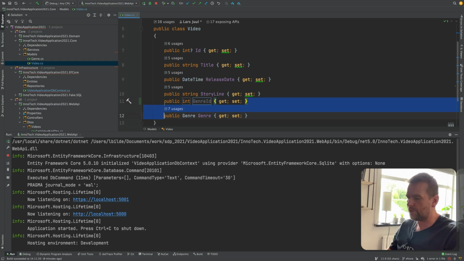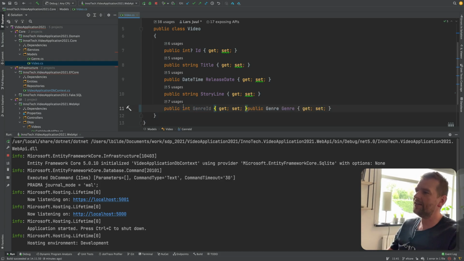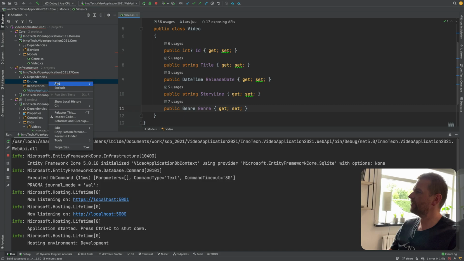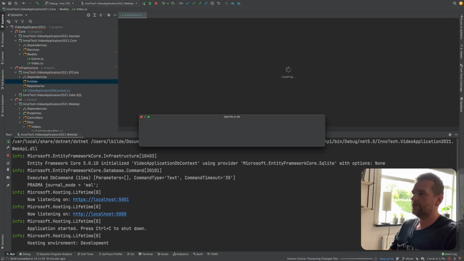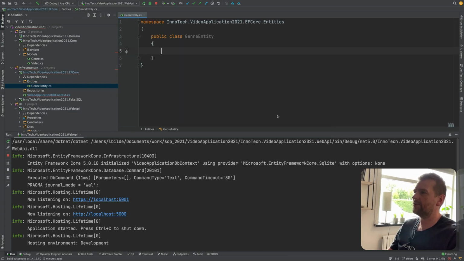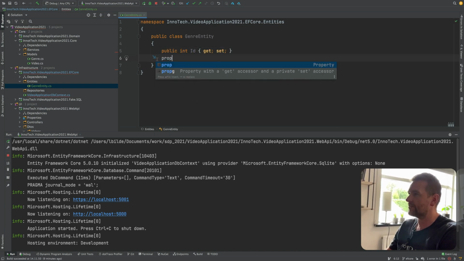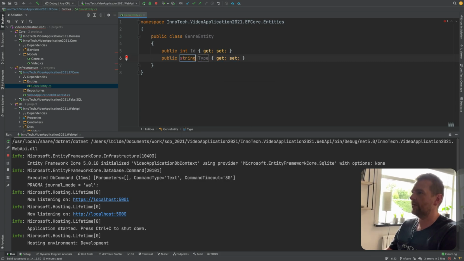What we're going to do instead is make entities. And each entity is going to represent one of these models in the database. So let's make a couple of entities. First, I'll make the simple one, and that will be the genre. So we'll make a genre entity right here. There we go. Simple entity, all it's going to have is pretty much the same properties for now, just like a normal genre. It's going to have an int ID, and it's going to have a string name. There we go. So we have these two properties now.